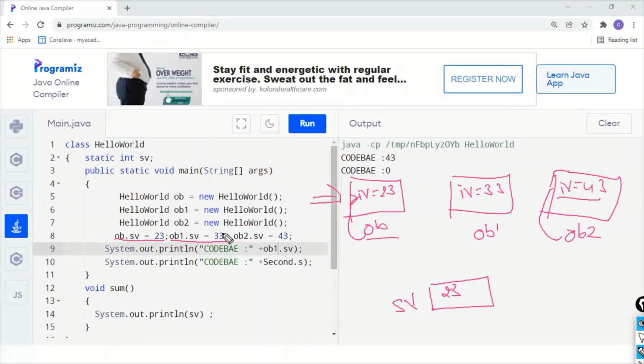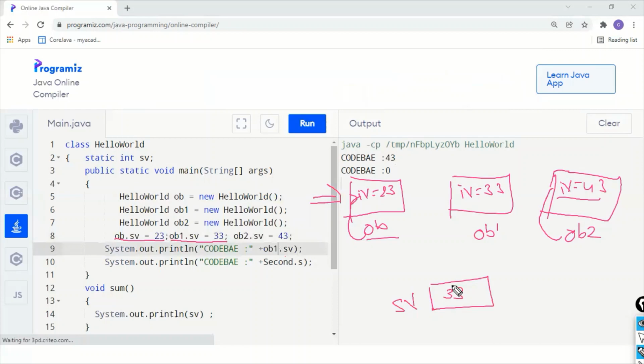Now it will be updated in the same memory allocation, so this 23 is replaced with 33. Now when you write OB2.SV, this 33 will become 43.